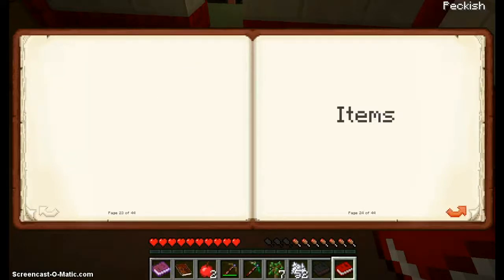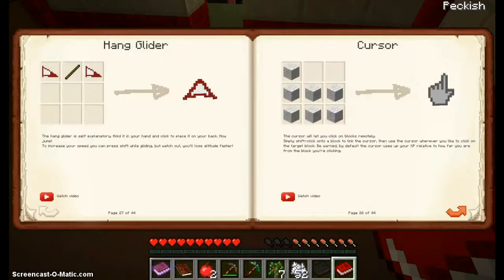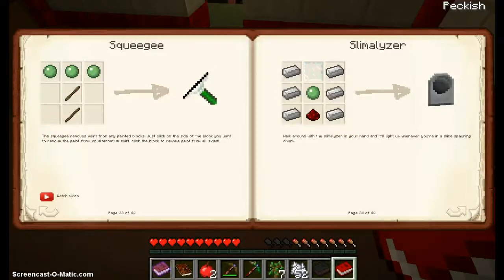There's a block for a sky. Kind of. Items. Luggage. Wow, that's cool. So I guess it can carry stuff for you. Yeah, it can actually. I actually used it in Attack of the B-Team before on my uncle's server. Sonic glasses. Cursor. Hang glider. Hang gliders are really cool. Sleeping bag. Unprepared stencil. Paintbrush. Oh, that was talking about the open blocks. Oh, well, this is the open blocks. Squeegee. It's one of those things that you use for a car, I guess.